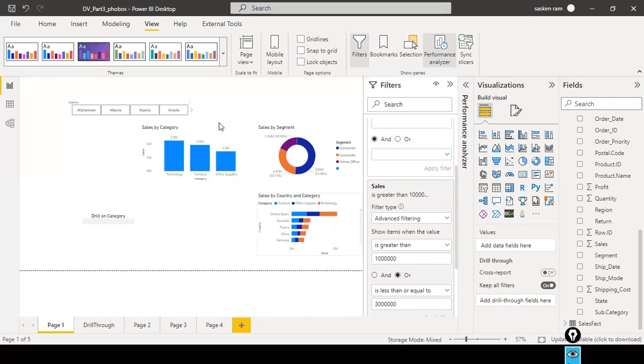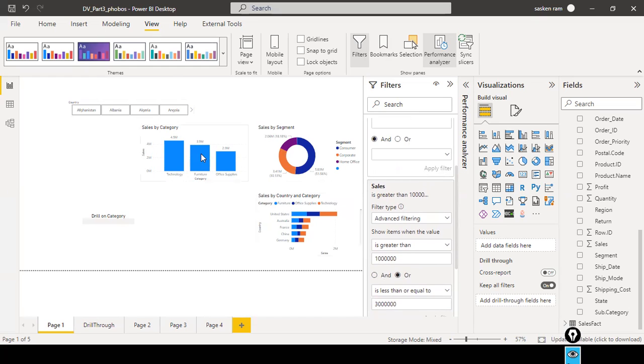But the filters are meant for developers, not for reporting users. So see, there are three types of users. One is the reporting user. They know only how to use our report. We share the report with them, they just go and click on it and make the selections, that's all. But as a report developer, we are the one responsible for creating all the visuals and testing everything. The functionality, everything. And at the time of testing functionality, this is very much helpful.